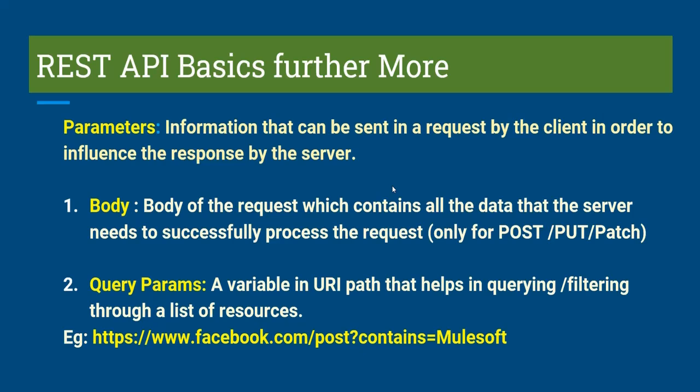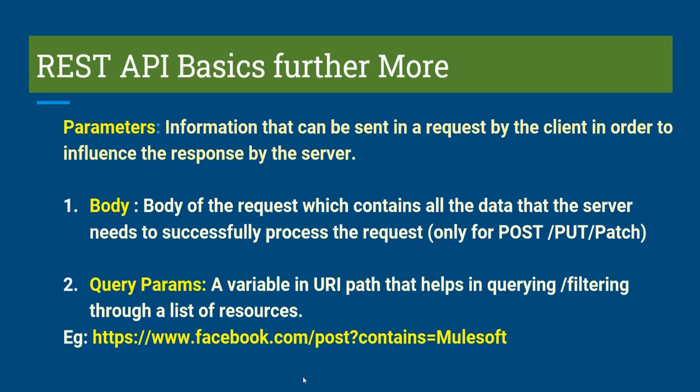Some hints or some information we are going to send to the server. For example, if we send username is Clark, then our Facebook API will go to the Facebook server and search for the username equal to Clark. Then it will fetch the details of that Clark profile information and display it in our Facebook UI page. Just like that, as a client, we are providing some information in the request to the server. Based on that information, the server will search for the resource or the details and send it back to the client.